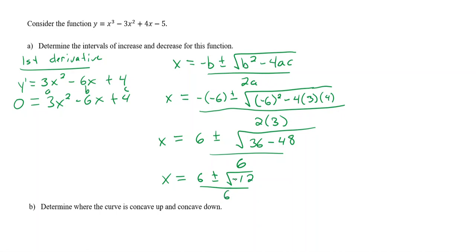You cannot take the square root of a negative number like that. So what's this telling us? This is actually telling us that there's no solution here. So in this case, there is no maximum point where it changes from increasing to decreasing or the other way around. So what this is telling us is that our function would be increasing all the time. Maybe it looks something like going up and then continuing to go up. It's always going up, so we don't actually have a turnaround point.